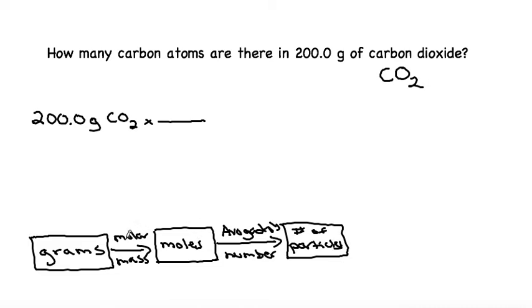Since we're starting out with grams, we need to first convert to moles, which uses the molar mass. If we go to the periodic table, we can find the molar mass of CO₂ is one carbon, so one carbon is 1 × 12.01, and oxygen - there's two oxygens - is 2 × 16.00. If we multiply that out and add it together, we get 12.01 and 32.00, and adding that together gives us 44.01, the molar mass of carbon dioxide.